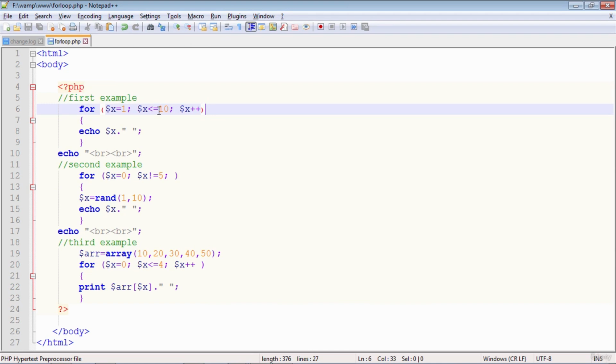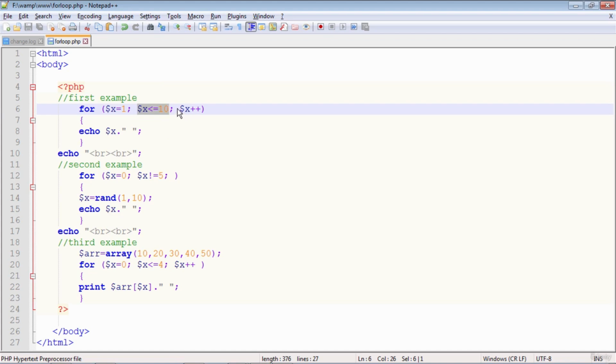It takes three parameters. One is the initialization of the controlling variable. Here x is set equal to 1. Second is the test condition up to which the for loop is expected to run: x is less than 10.